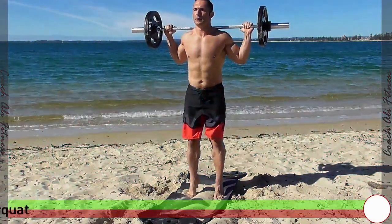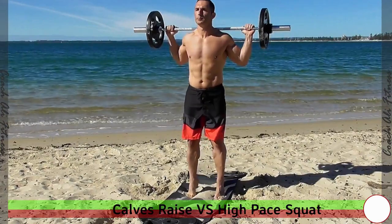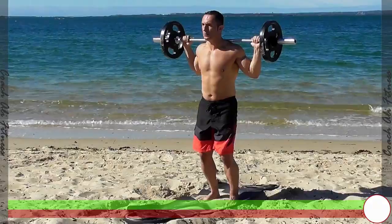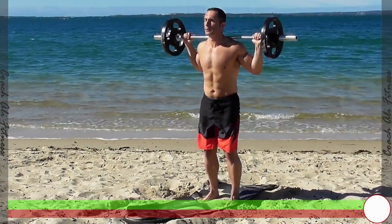Traditional barbell calf raise from your standing position. You can see that I have my feet parallel at shoulder width, and I'm making sure that I put a little pause right at the top of the calf raise to really emphasize the flexion in this exercise.